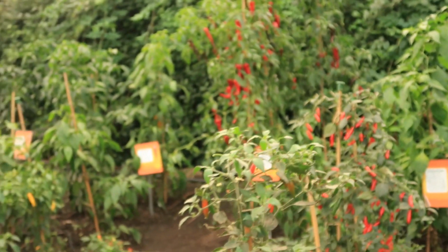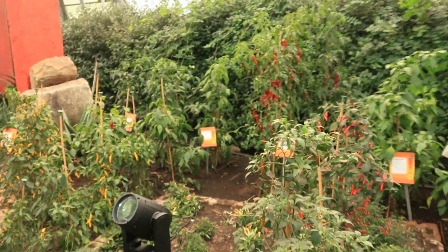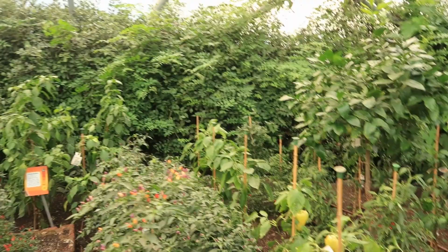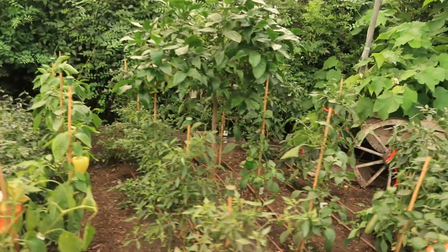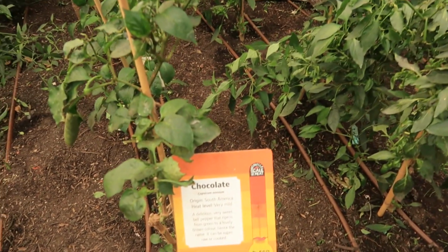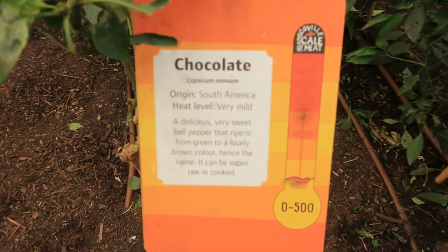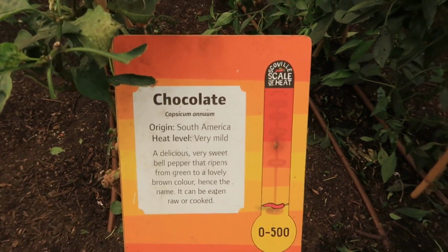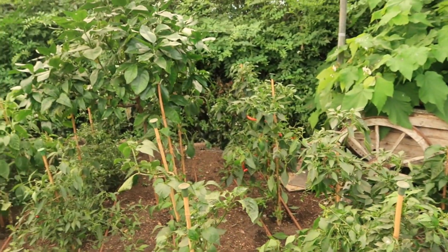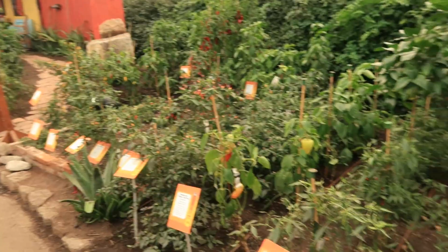Thank you very much. There is no Carolina Reaper here, but that is probably the hottest chili to exist on the planet, unless they've made other ones since then, I really don't know. I've been trying to keep up with them, but not been doing a very good job. And thankfully, the chocolate one down here, despite the name, it is not actually chocolate, I know, I'm deeply saddened too, but it's only 0 to 500 Scovilles, so that one I could probably try, but the one down there, no, I think I'm good, thank you.